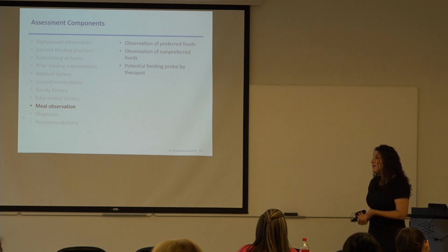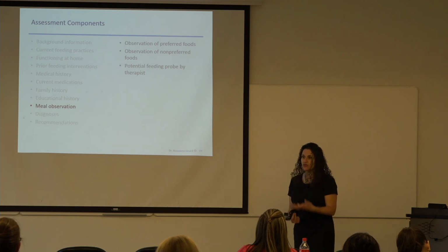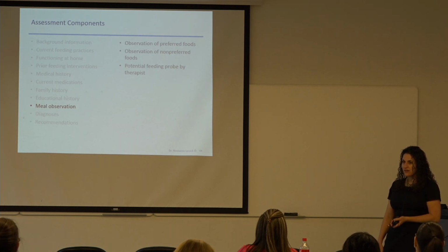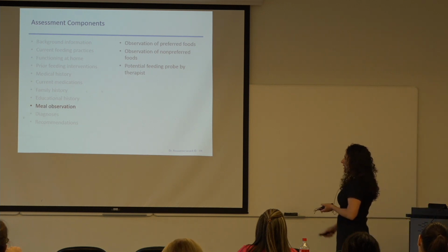And it's also stressful for the parents, who are continually nagging and so stressed and concerned and worried about their child, that you can really get a sense of what a meal looks like at home. If this is what it looks like, I understand why everyone is just stressed out, or I understand why the parent's not even trying this anymore, because this is not fun.